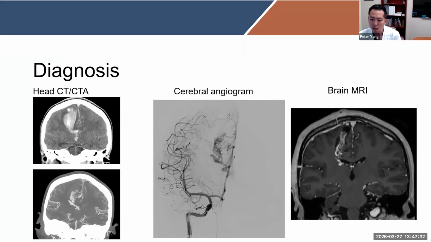Diagnostic workup of AVMs includes a head CT or CTA in the acute setting, a diagnostic cerebral angiogram, and a brain MRI. Patients with ruptured AVMs often present with sudden onset headache and/or sudden loss of function or even sudden loss of consciousness. All patients first undergo primary survey to ensure airway, breathing, and circulation. After that, emergency imaging, usually in the form of a head CT with CTA, is performed to diagnose a hemorrhage and the associated AVM blood vessels.